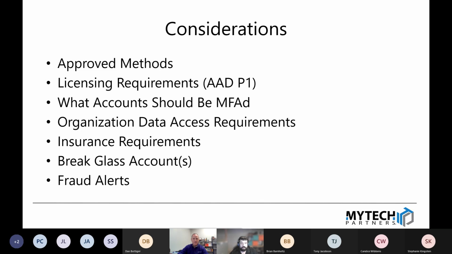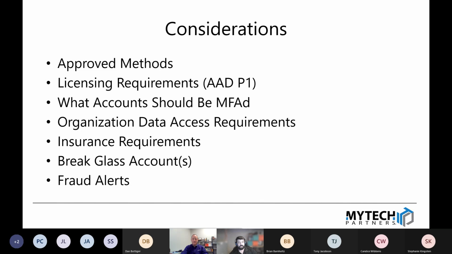And also licensing, so it requires a minimum of Azure AD Premium 1 licensing. That comes with the Business Premium license that we mentioned earlier, but it can be an add-on for any other license SKU that doesn't include it. So you might have accounts that are just email-only users who don't need the full feature set of Office and SharePoint and all those. So you might just have an email-only user who has an Exchange-only license. You can add this to that Exchange-only license, and then they can be set up with MFA.